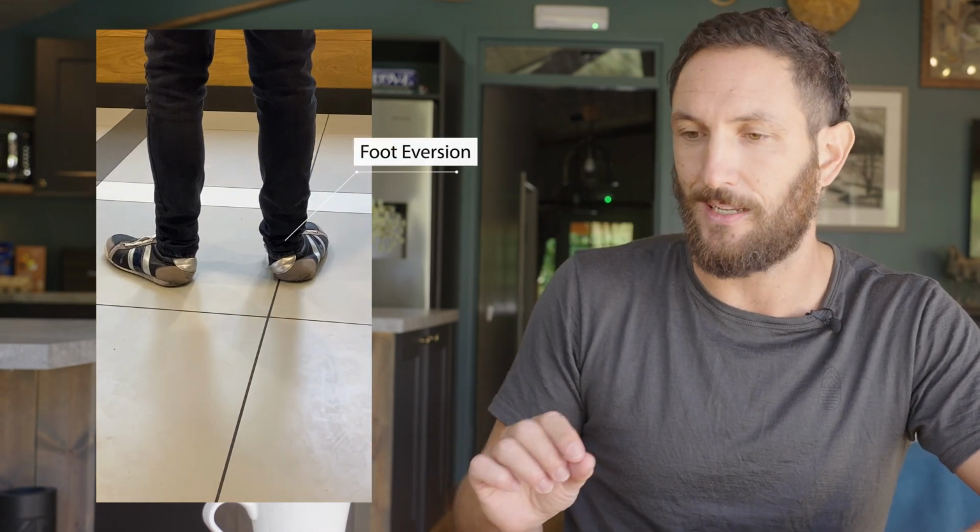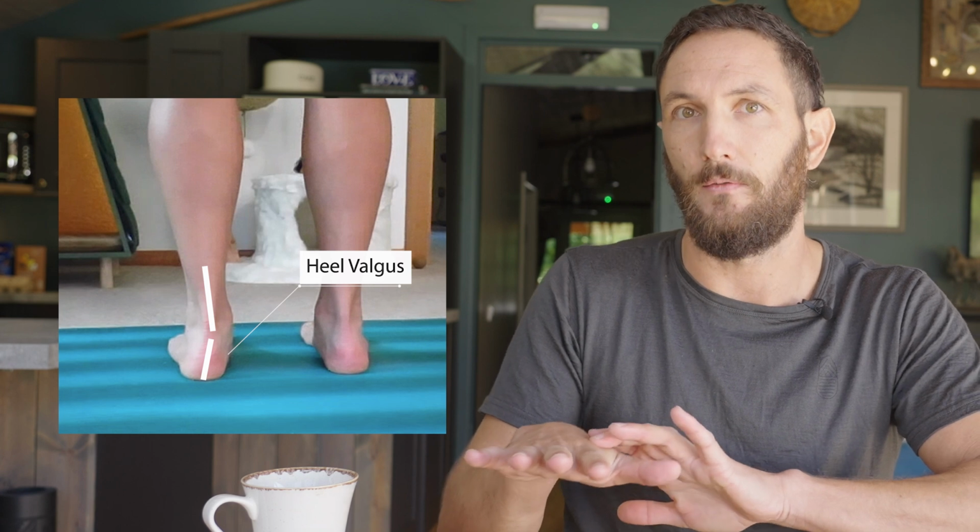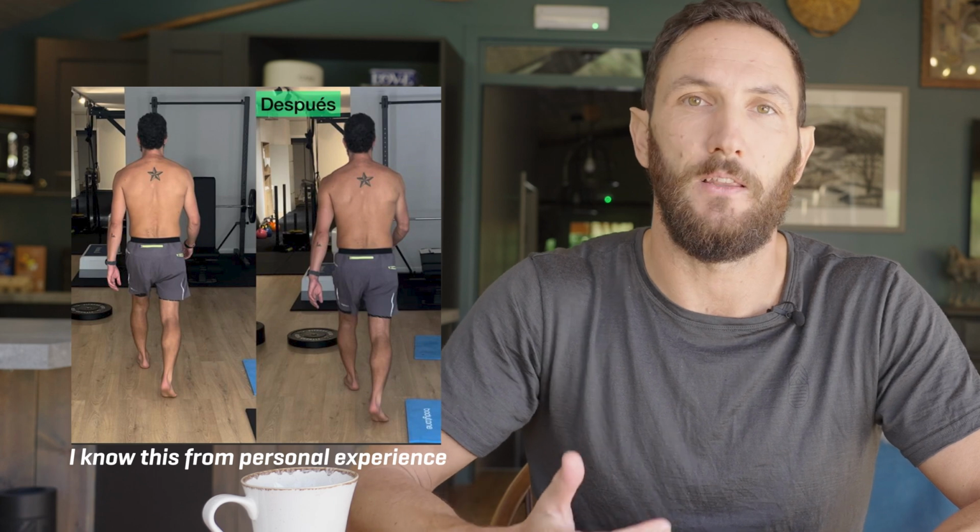Now let's talk about what pronation is not, and this is where it gets a little bit confusing. What is typically called overpronation is when the whole foot is dumping inwards. Yes, there is some element of pronation there because there's often a lowering of the arch, but what I see is actually foot eversion, where the whole foot is basically collapsing inwards and you're rolling in onto the inside of the foot. So put simply, if the foot can't genuinely pronate, the body will find some other way to compensate. And there can be many ways that this happens. The body often finds the strongest position that you're capable in, and it will find the path of the least resistance to get that movement to happen.